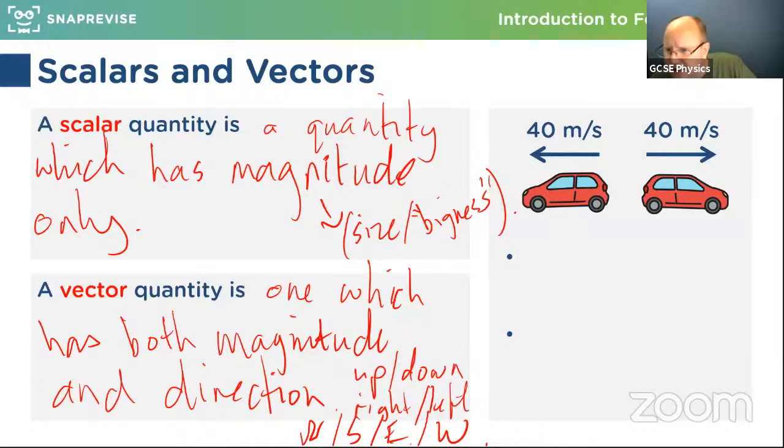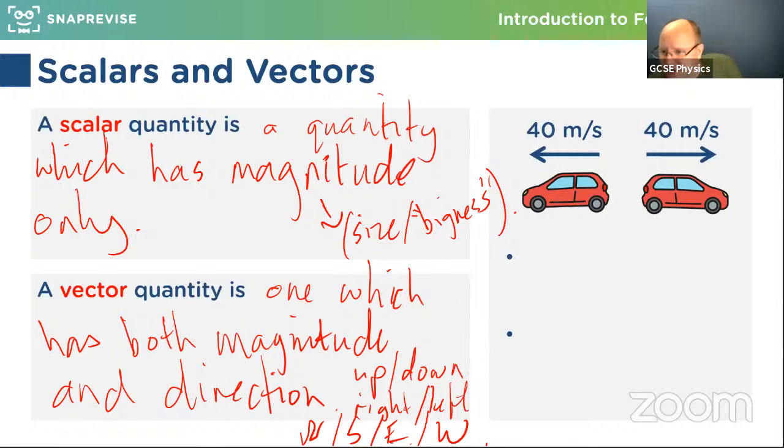Amjad, is current a scalar? Doesn't it have direction? Okay, not really, no, because current is a scalar quantity. Sorry, yeah, it's a scalar quantity. Although it has direction going around a circuit, it's the movement of charge, and the actual movement of electrons in wires is quite random. They jiggle around and go forwards and backwards quite a bit. It's just that the overall motion is in one direction when there's a current. So no, current is a scalar quantity.